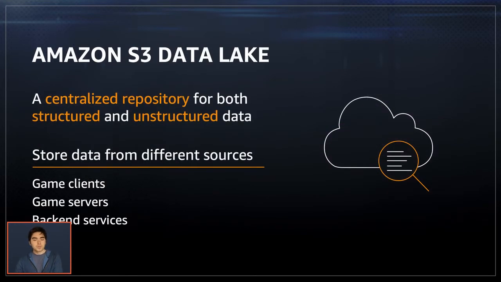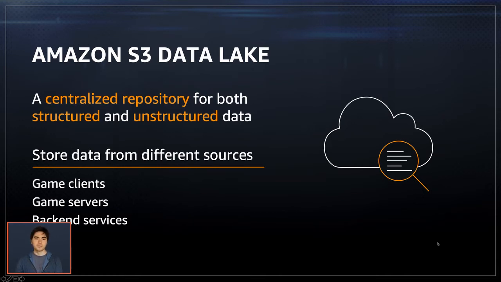So you can store all of your data in something that we call a data lake. And a data lake is just a pattern for storing your data in a centralized repository for all different types of data in a raw format. So this can be very well-structured data that has a defined schema. It can be semi-structured data, so maybe something like JSON, or completely unstructured data. And examples of that could be actual assets like images or videos or MP3 files.